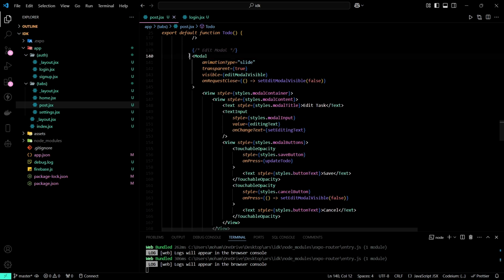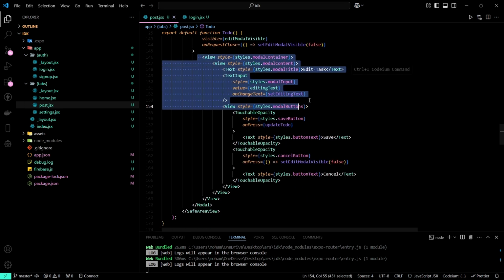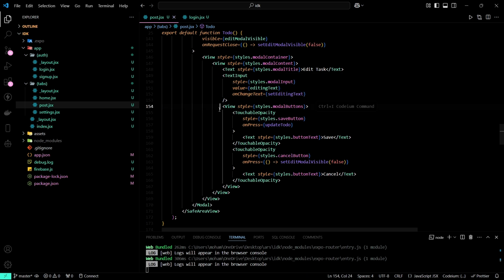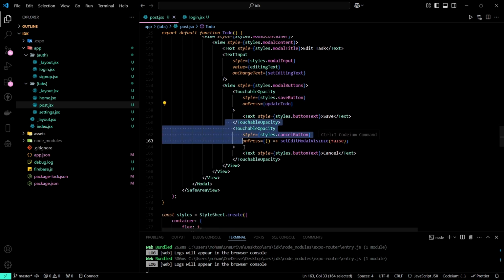See, I am just importing a modal. I need to import this guys. Then this is animation, it's your wish, transparent. Then to show this modal and to hide this modal, I also need a state. To show I'm using one state, to close I'm using the other state, like the first variable to show, the second variable to hide. Then the other code, I'm using simple one text box and two buttons. In one button I'm rendering one update function. In this button, for the close, I'm telling the modal to close, the pop-up is called a modal.